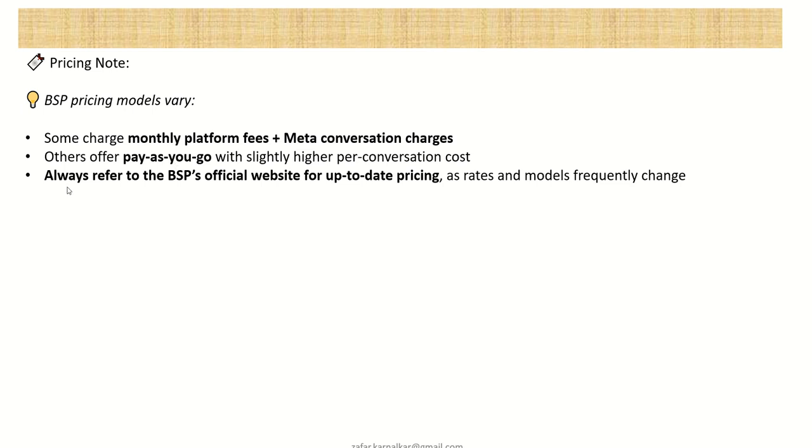I would suggest always referring to the BSP's official website for up to date pricing, as the rates and models change frequently. So whether you're going through Meta or through BSP, you must go through their official website to understand the pricing concepts. Now let's understand the WhatsApp API onboarding process.